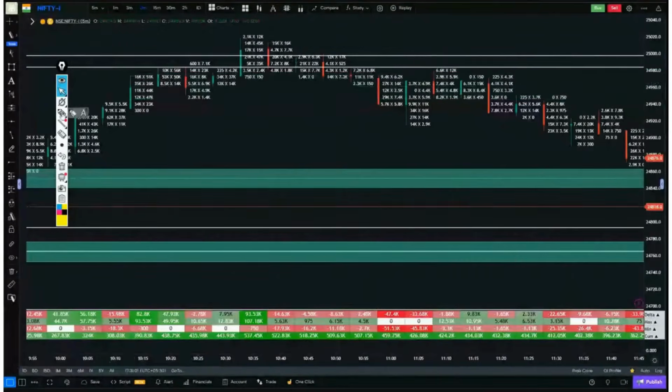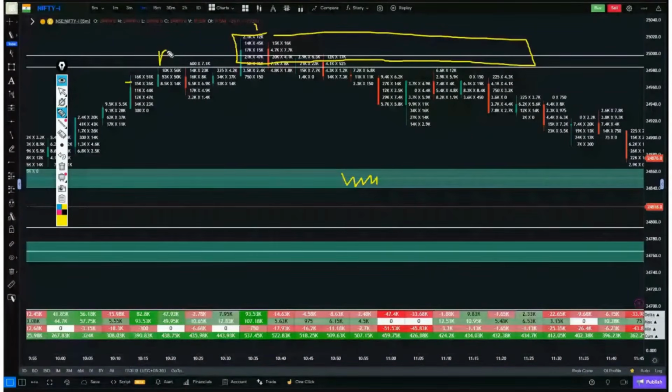Now that this buying zone has also been broken, where is the next support zone? It's here. This is the place where buying absorption happened. This is the spot of buying absorption. And the good thing is, there's a resistance as well. And the sellers came and broke this buying zone too. So now, the path up to here is clear for us because the buying zone of this candle is gone.